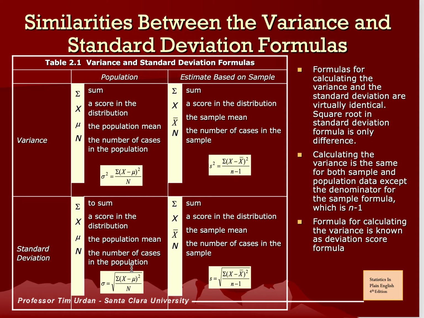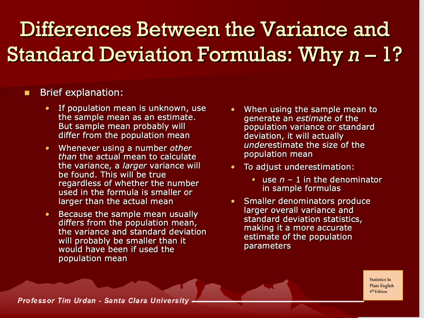So there's no extra work needed there to go from one to the other. It's a simple calculation of being able to take the square root. So the difference in the variance and standard deviation formulas with n minus 1 versus n, basically what happens is if we don't know the population mean, we can use the sample mean as a way of estimating it. We're not 100% sure if it's going to totally match up, but that's the assumption that we're working under. So this accounts for the fact that we know it's an estimate, and we know that it's not the exact value.